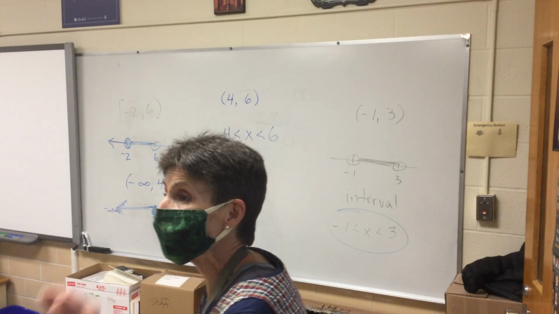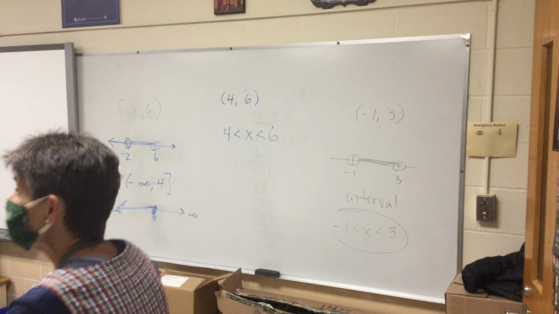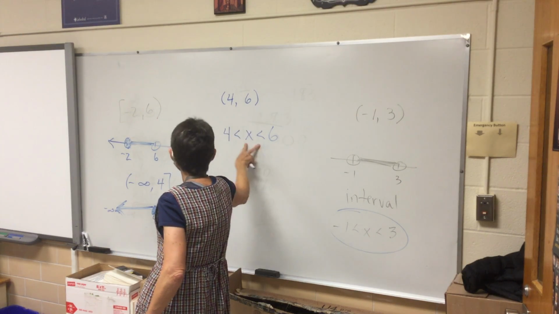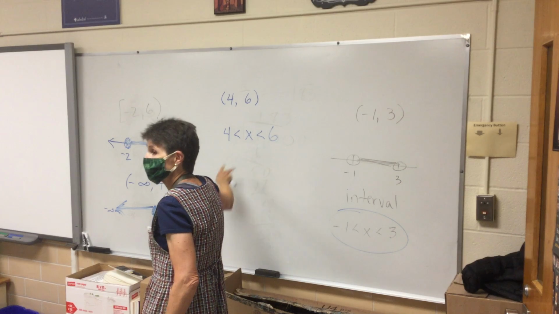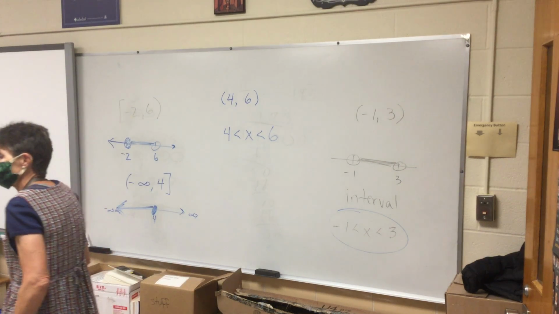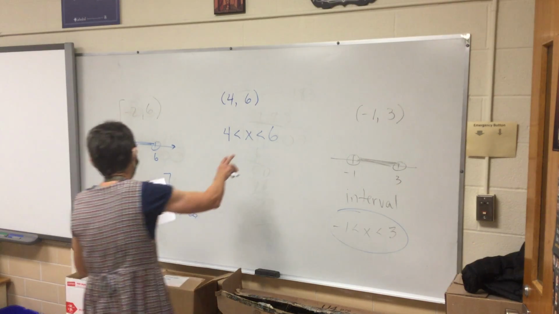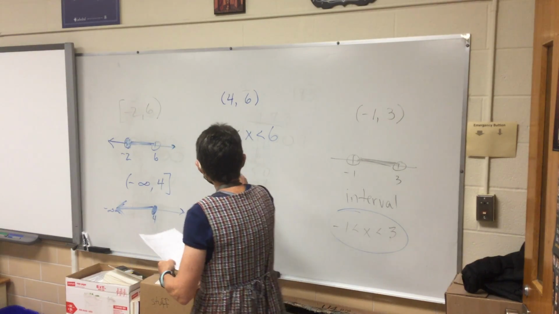When you put an x between two numbers, which is exactly what this is talking about, the symbols are always less than. Always less than. Never put a greater than in an expression like that. How come these don't have or equal to? Because they're not brackets, right? If they're brackets, they're or equal to. If they're parentheses, they're just plain. Nicely done.